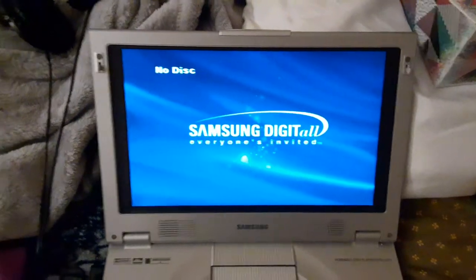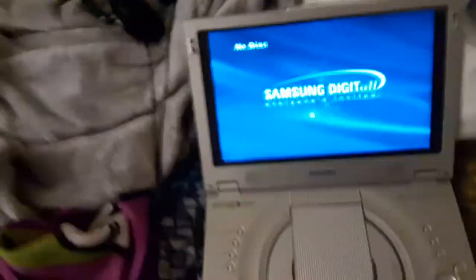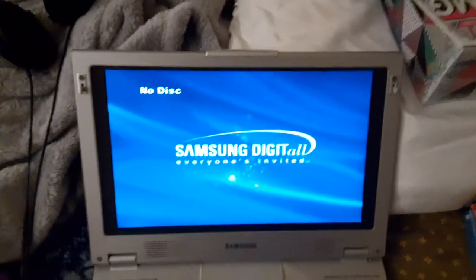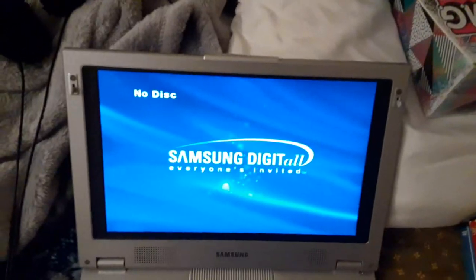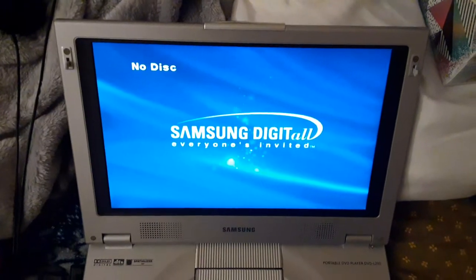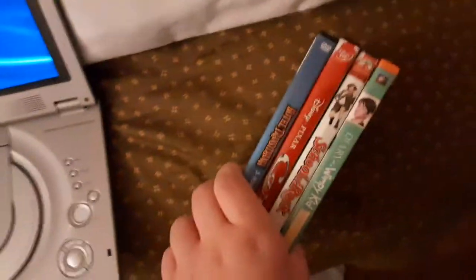Today I'll be testing out my Samsung portable DVD player, and this is totally for Blake the SpongeBob and YouTube fan, aka Blake the SB and YT fan. I requested him today to do the BD player that he got for Christmas, just like on his testing my Blu-ray player video. So, I'm going to be testing out some DVDs this time.